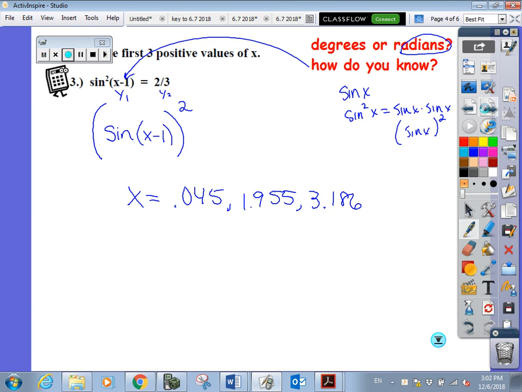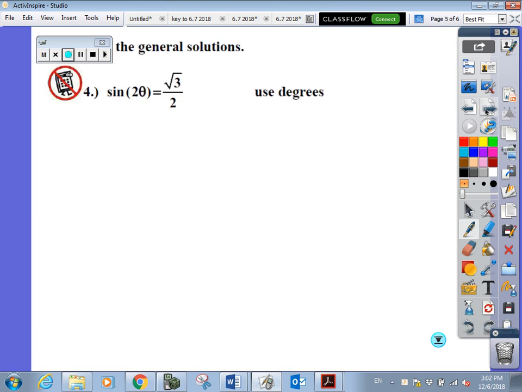All right, these last two are without a calculator. Notice this is the one I talked about, just like number one, except that instead of equals negative 0.21, where we need a calculator, now it's equals root 3 over 2, so we don't need a calculator. So right here, we could go ahead and say our period is 360 over 2, which is 180. It tells us to use degrees. That's why I use 360 instead of 2 pi.